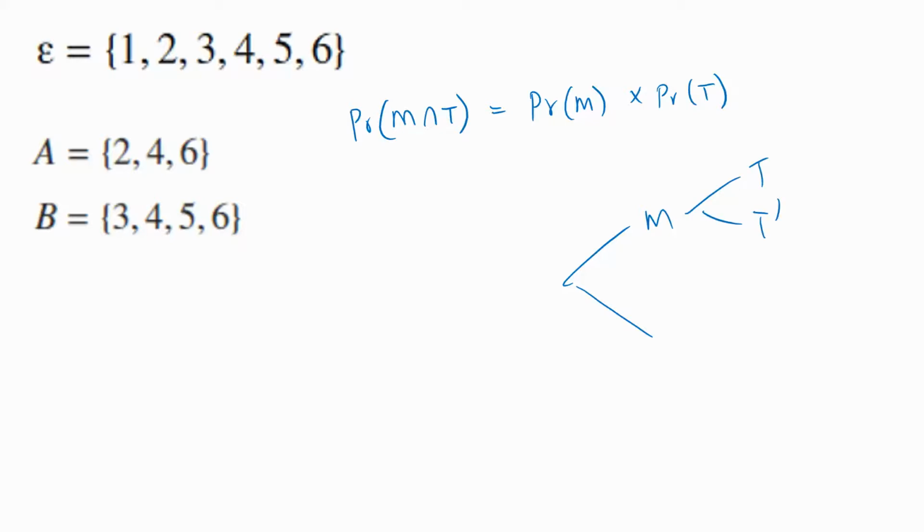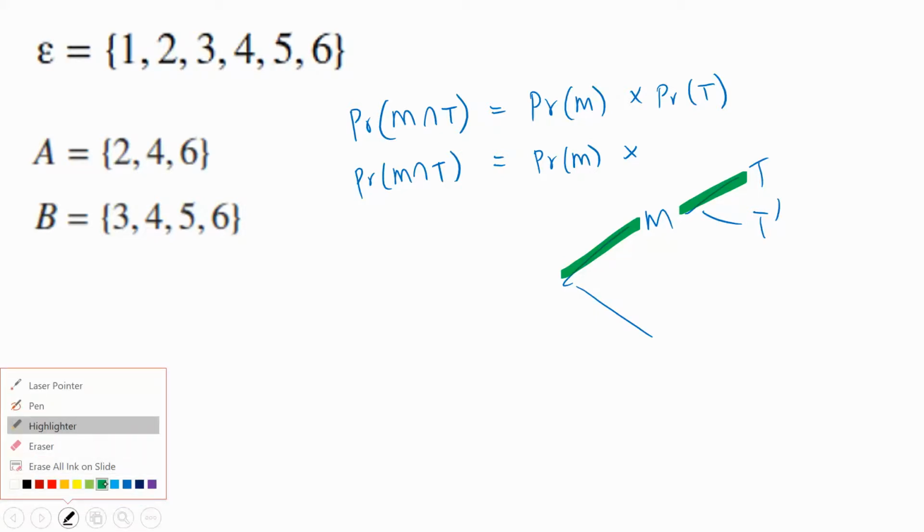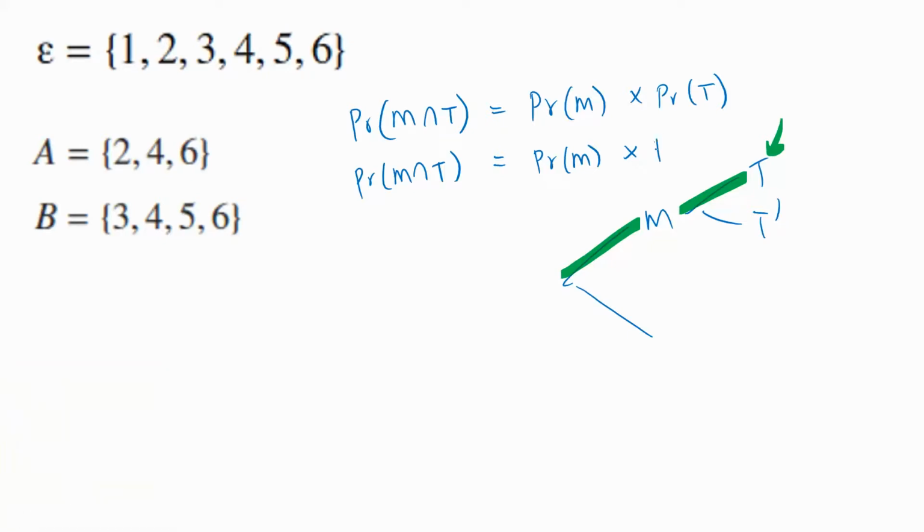Now, when it's not independent, then this is what it'll look like. Probability of m intersection t is equal to the chances of Monday raining by, now I'm going to highlight, it's exactly the same branch. It's still this times this. But the chances of getting t is not the same as chances of getting t anymore. This is now chances of getting t depending on m. Now, I don't know if you remember this part here. Oh, yeah. This is conditional probability. Because this is called independence because we're saying chances of t is still going to be t. It doesn't depend on m. So that's why it's 30%, 30%, 30%, 30%.